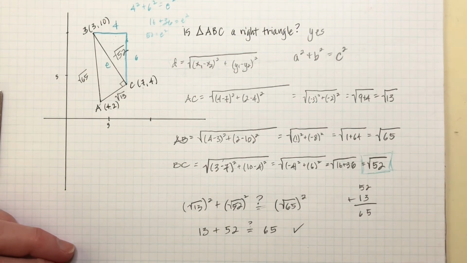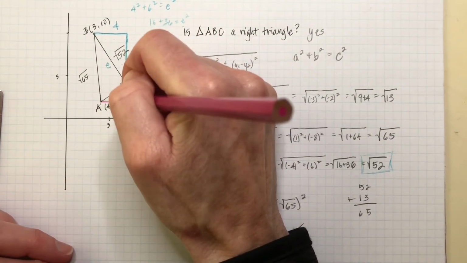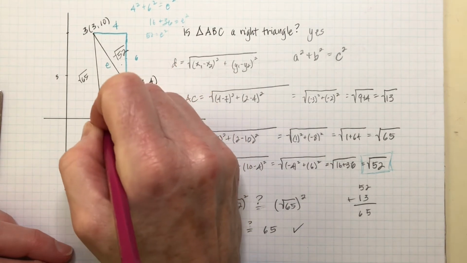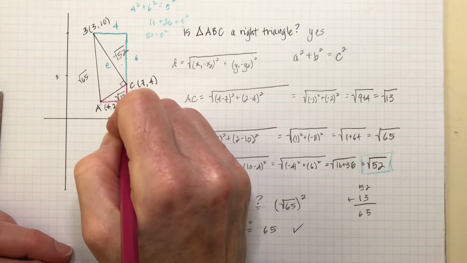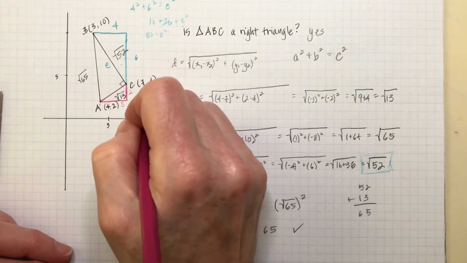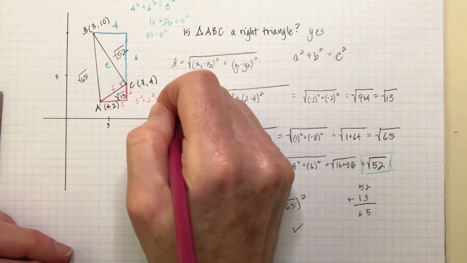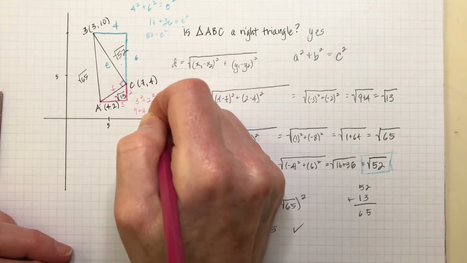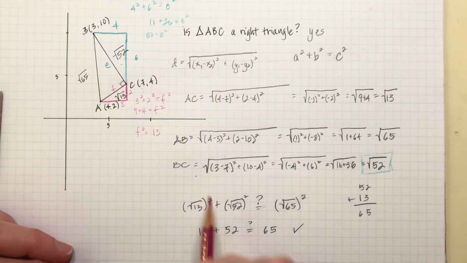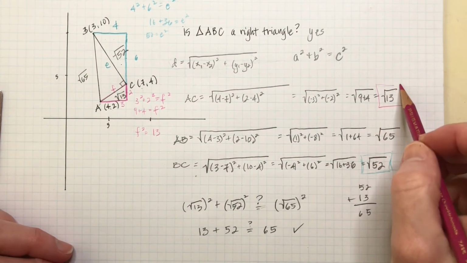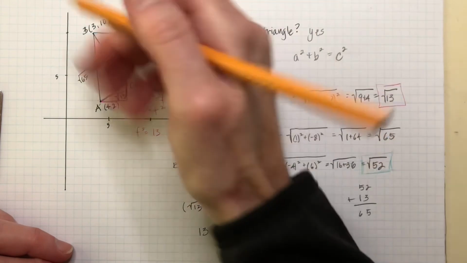And then let's say we look at this side, or this AC units here. So we've got 1, 2, 3 units along here and 2 units along here. Well, that would be 3 squared plus 2 squared, and we'll call this f, equals f squared. So that's 9 plus 4 equals f squared. So f squared equals 13. And if we take the square root of that, well, that's what we have right here for this AC.